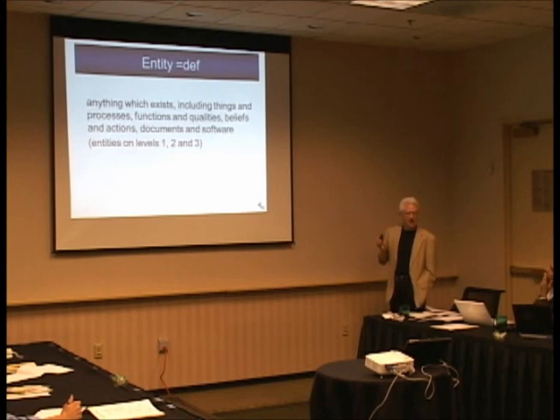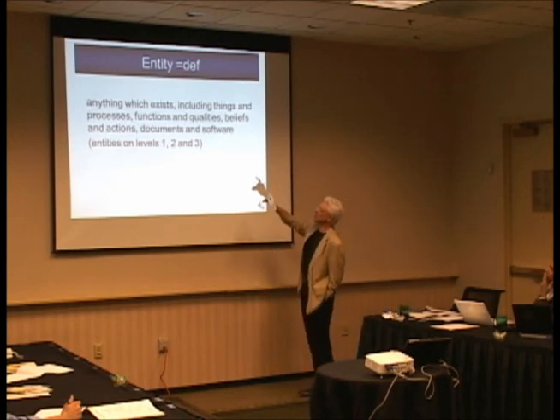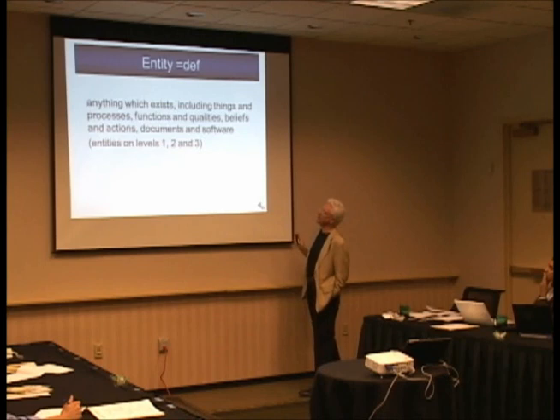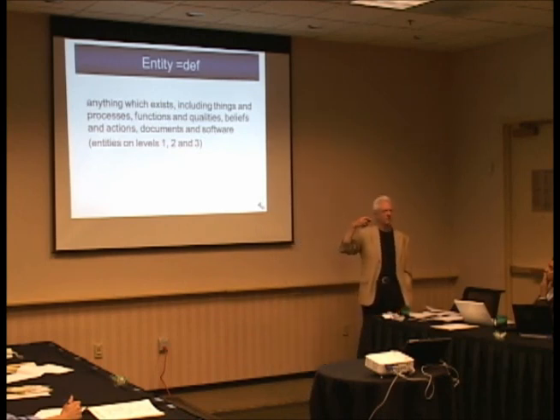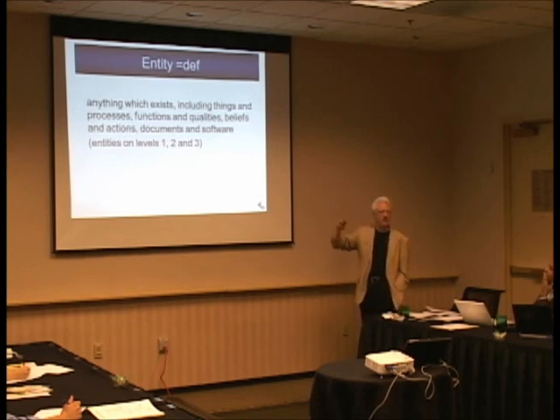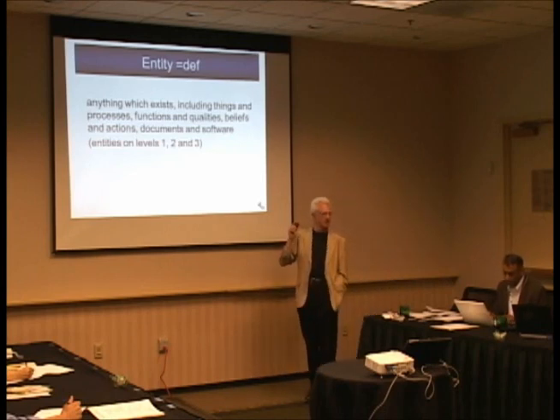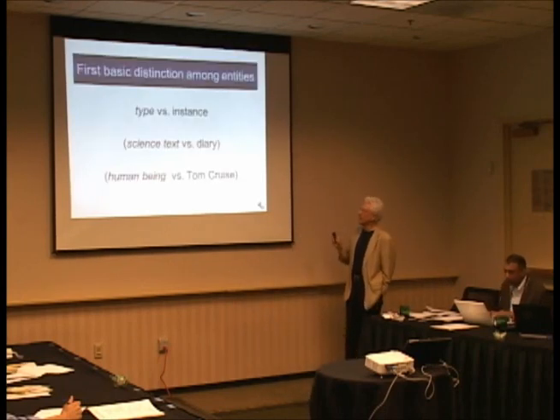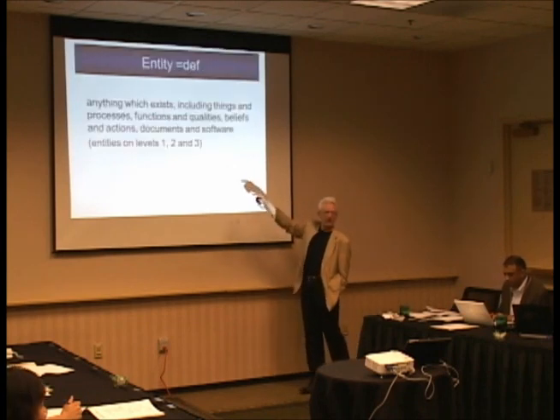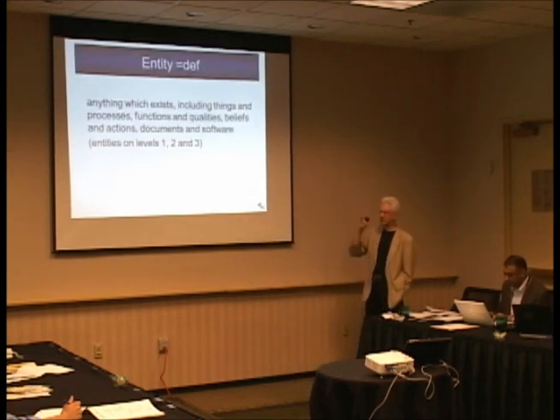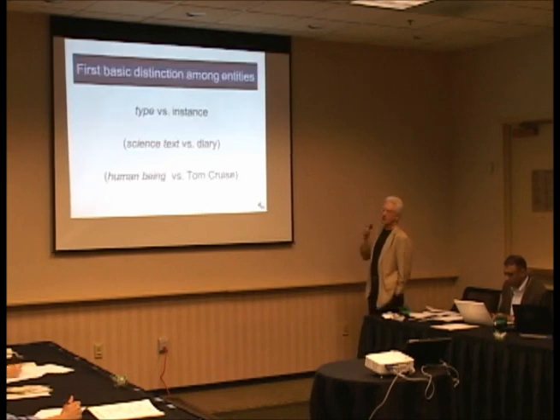Now, I'm going to use the word entity now and again. An entity is absolutely general. It's a term which refers to anything which exists, including a database or a debt or a country or a gene or a cell. Anything which exists is an entity. Some entities are types. They're general. They exist all over the place. And some entities are particular. For instance, me. And there are entities on all three of the levels. So my thoughts are entities. Your thoughts are entities. My words are entities.